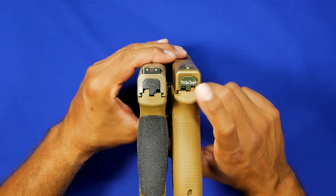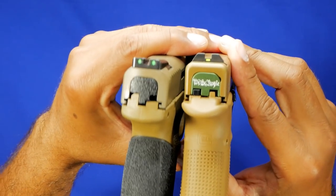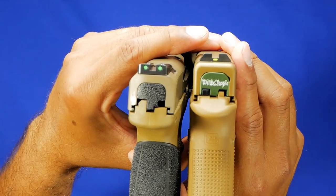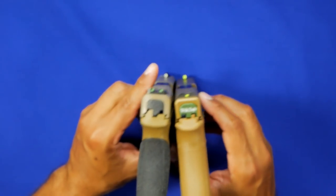Again, sight picture wise, they're both fantastic. And as you can see, I have the NDZ performance plate in the back there where it says, "We the People." Hopefully that, there we go, "We the People." It's really cool, really like it. It's a great upgrade in my opinion. Cheap too.